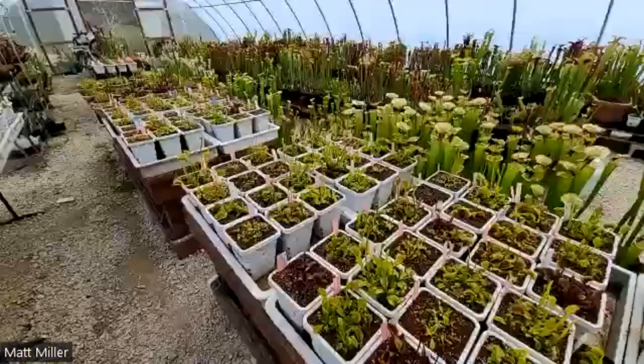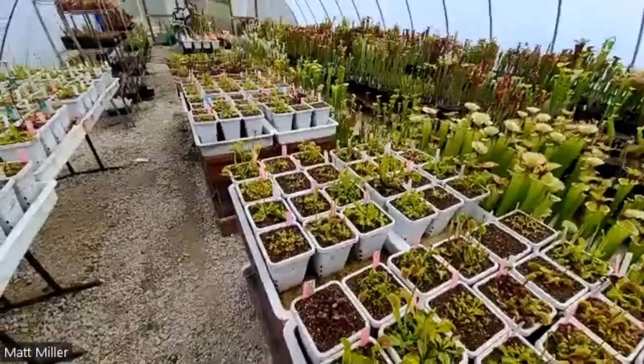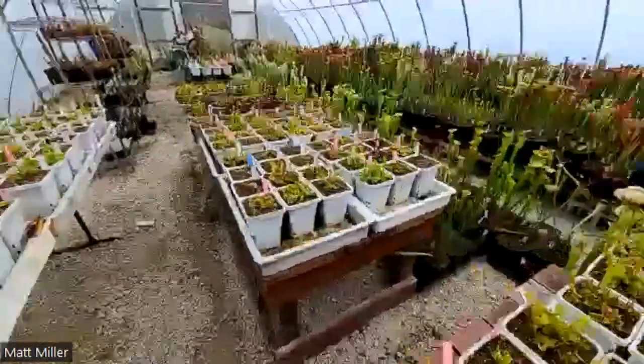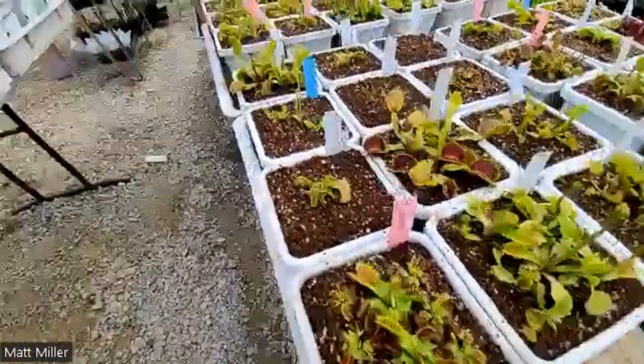All right, Bonnie would like to know, if she has a 3-year-old flytrap that is stalling in size and won't get bigger, what do you do? Well, it depends on where you're growing it. If it's outside and it's catching prey, it should size up on its own. If it doesn't, that might mean it's just not a very big clone. It might not have the genetics to get big. Some plants get big and others always stay small.